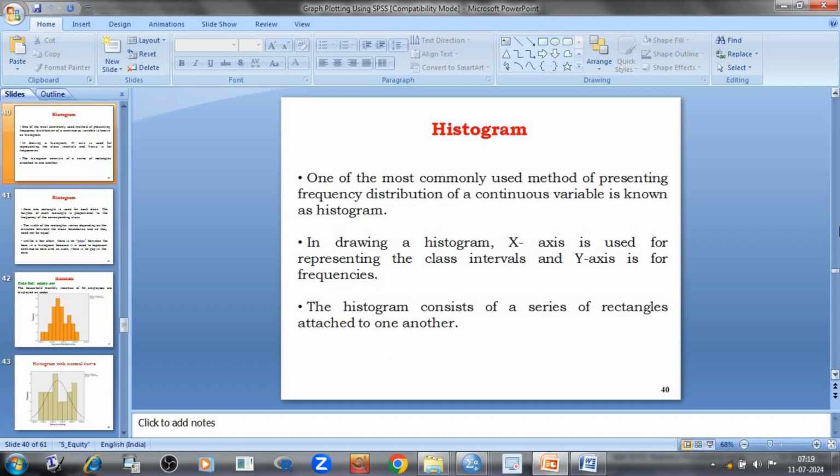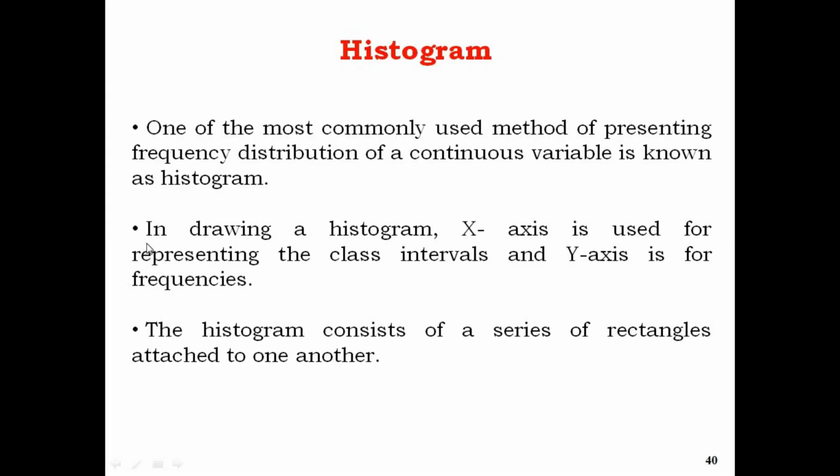Now I'm coming to the histogram. What is this? One of the most commonly used methods of presenting the frequency distribution of a continuous variable is known as a histogram. In drawing a histogram, the x-axis is used for representing the class intervals and the y-axis is for frequencies. The histogram consists of a series of rectangles attached to one another.